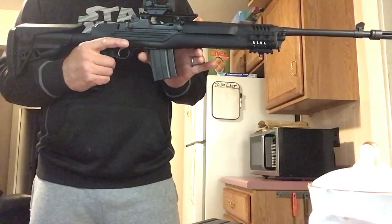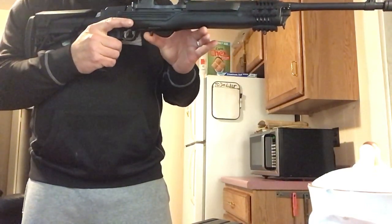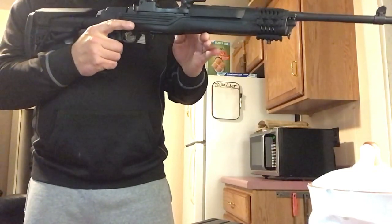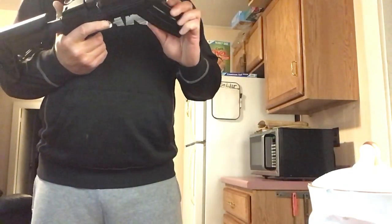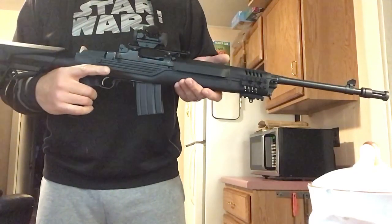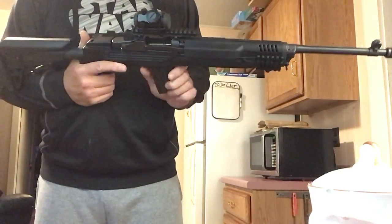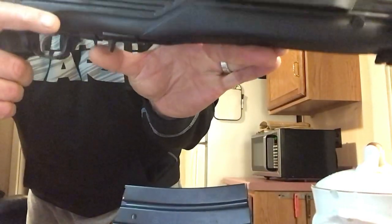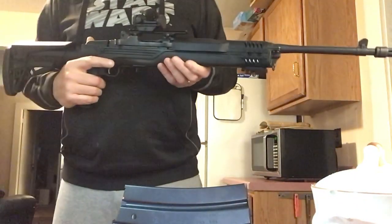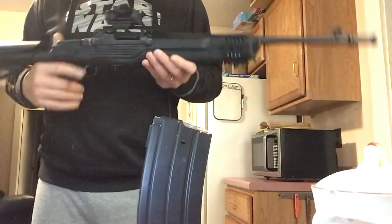This isn't complicated. Just take your thumb — don't touch the magazine, you don't have to. That's literally how easy that is. So I don't know why people are having a problem. And then this is a loaded one and you just put it in. It falls right out like nothing. And that's a 20-round magazine. It's really that easy.